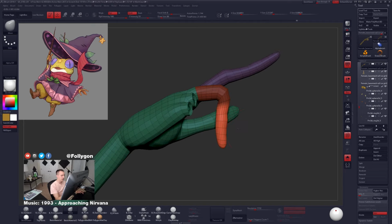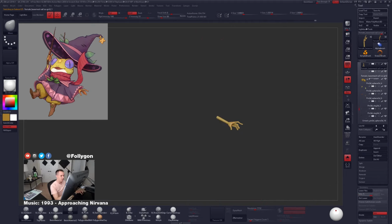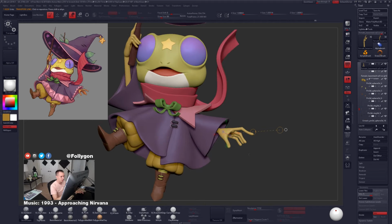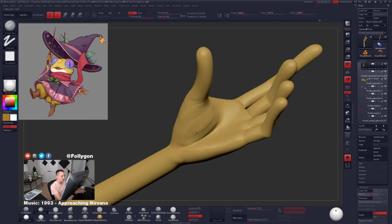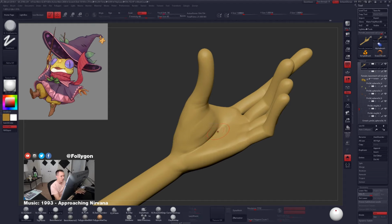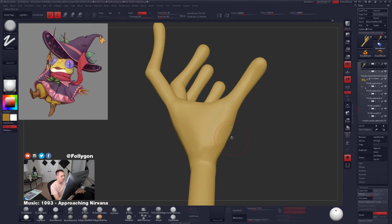I think I need to scale my hands down in size, both of them actually, and then actually lengthen some of my fingers. Down here, I've been thinking about this and how I want to go about this. This one's still pretty rough. If you look at the palm, I was just kind of sculpting on this, and you can see how the geometry is a little messed up. So I'm trying to add some additional volume in here to the palm of the hand so that it's not quite so flat through there. And then after I remesh some of this, that'll all blend out and it won't even matter.